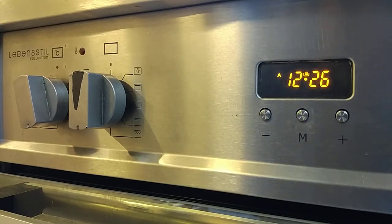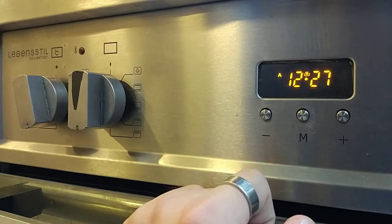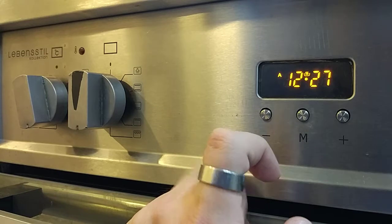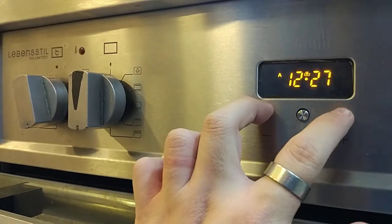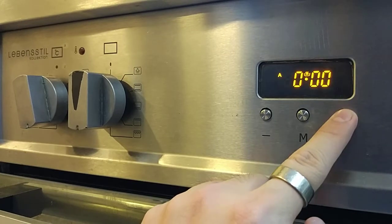So one more program for the oven is you can set the end time for the dish you set. So example right now is 12:27. I want the dish to be ready at 1 p.m. So the cooking time is 10 minutes. So how am I going to set this program? So come again, I reset it back. So for duration I set 10 minutes.